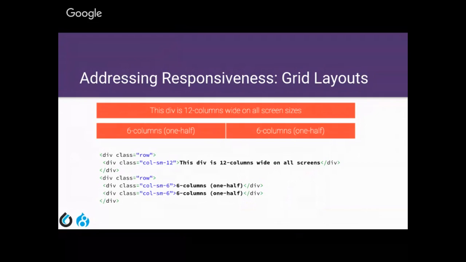So the classes on the column divs here, these are what are going to set the width of the column, and it's out of 12. The reason I found out that it's out of 12 and not a random number like 10 is because 12 can be split much more easily. It can be split in half really easily with 6, and there's no decimals. And the same with thirds and quarters, which is kind of all we really need to do.